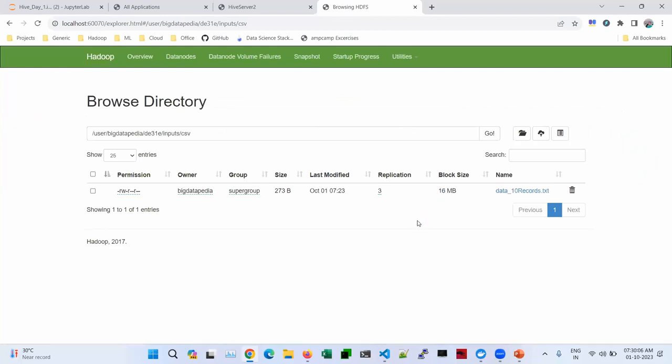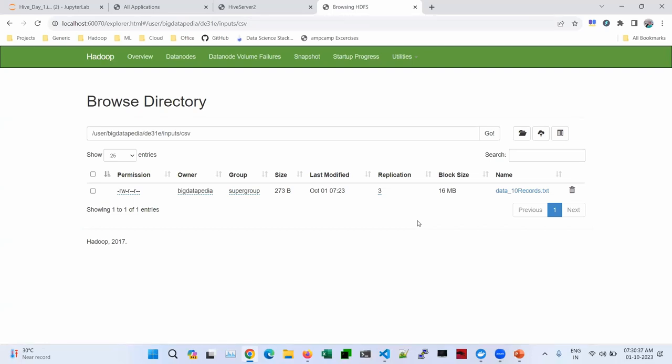Maximum size, I'm asking. Maximum size is nothing. You can mention as you wish. Even you can declare it with 1 GB, or 10 GB. But nobody goes more than 1 GB. They will be maintaining 256 or 128 maximum. They will not go beyond that, because if a single block is created that large, the data readability will take a long time. So they will not provide a block size more than that.